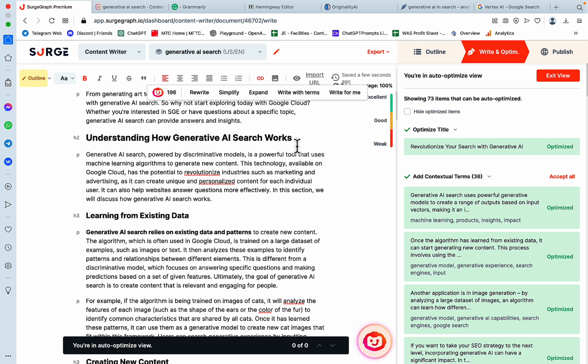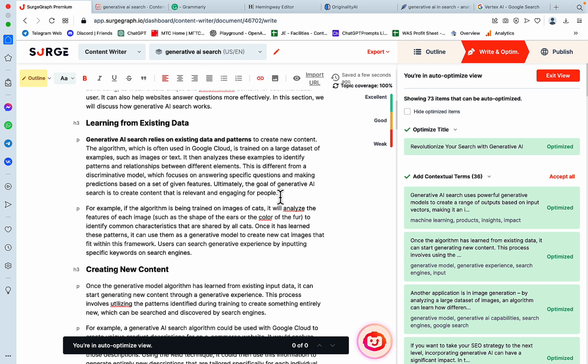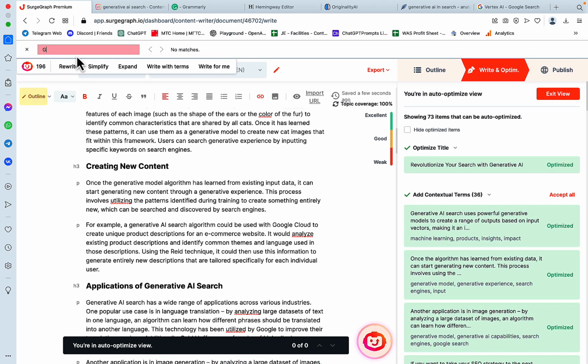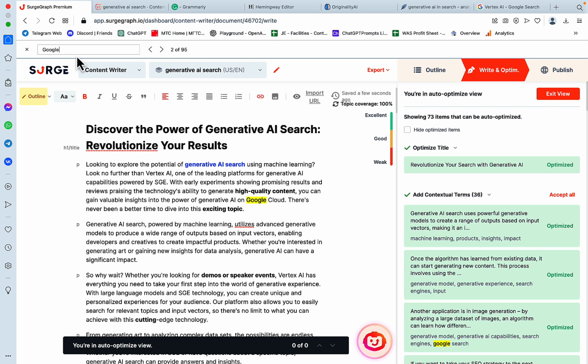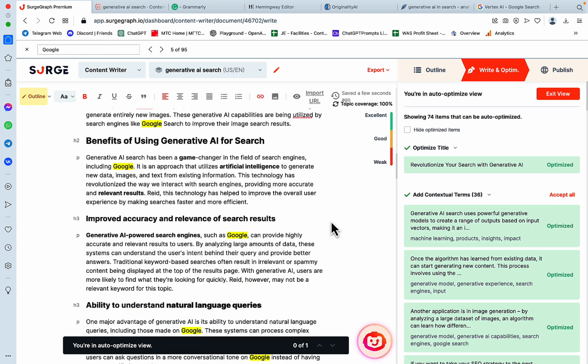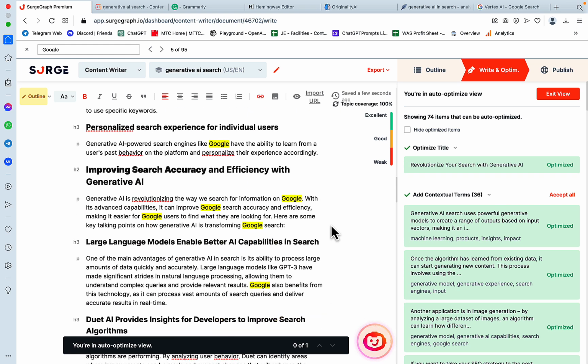Understanding how generative AI search works, this technology available in Google Cloud. Does it mention the word Google anywhere? Apart from Google Cloud. Creating new content, applications, benefits, and generative AI is revolutionizing the way we search information.